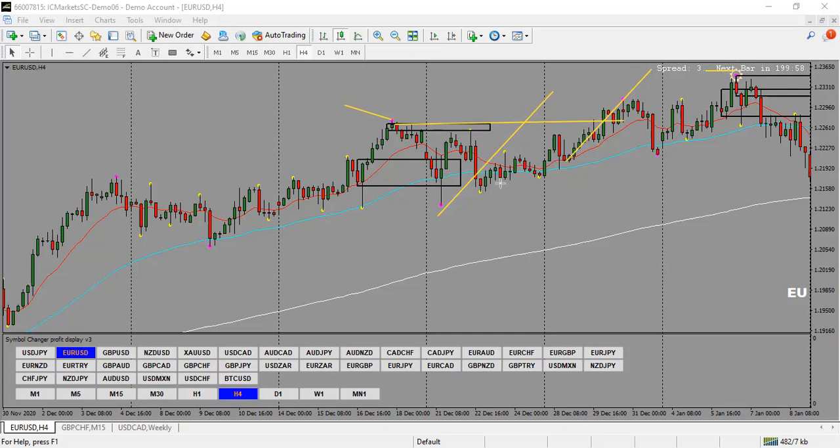Now, why did I include the H1 daily time frame order block or the demand and supply zone? Demand and supply zone is simply zones of support and resistance. Am I correct? So I'm going to share a screen with you where we see zones of support and resistance. Can you see this?